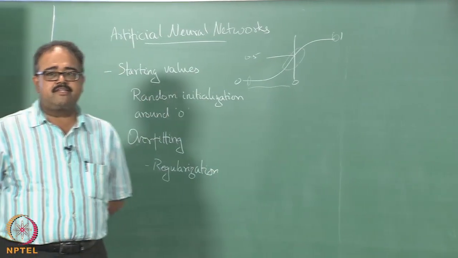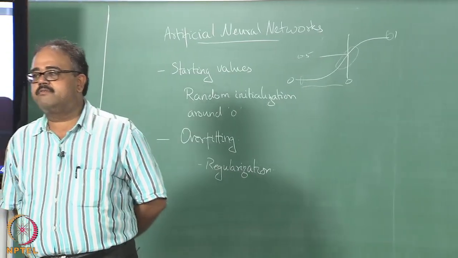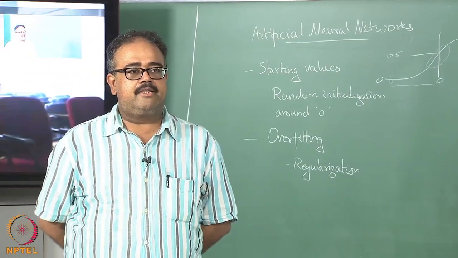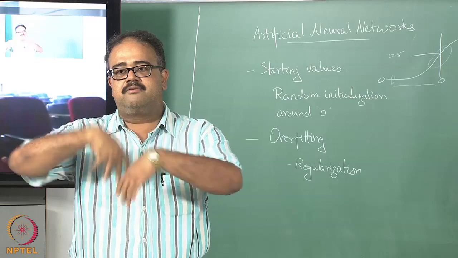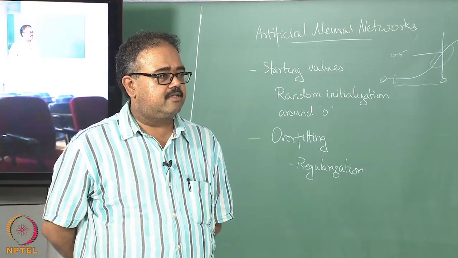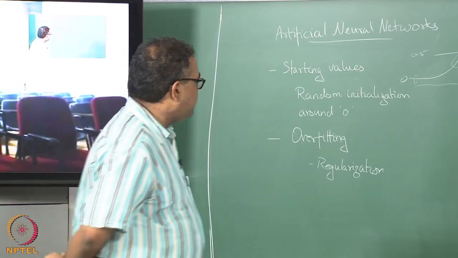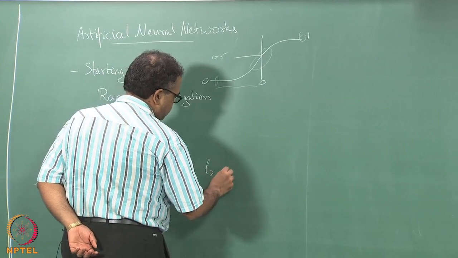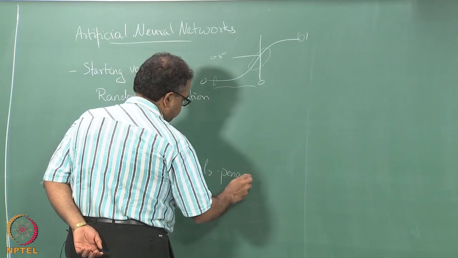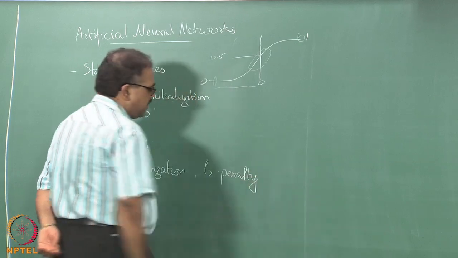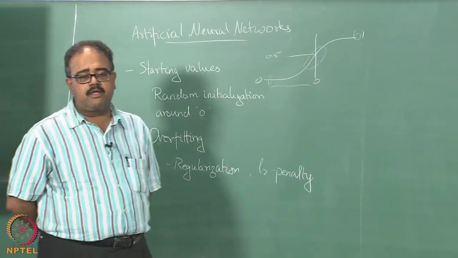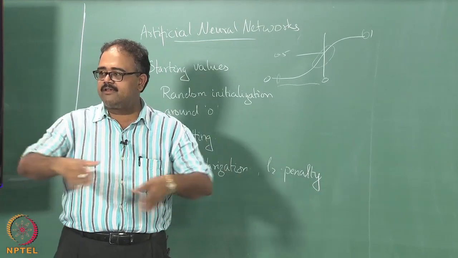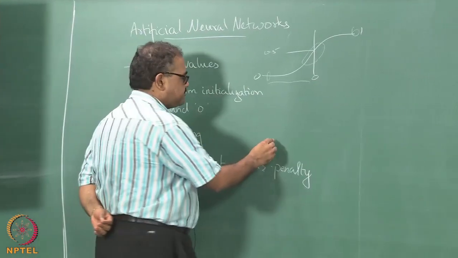So what you do here is you essentially add a quadratic penalty for the weights, right? So you do a norm alpha squared plus norm beta squared, and then you try to find the gradient with respect to that, and then you try to minimize things. It becomes a little bit more complex, and if you add a squared error penalty, it is sometimes called weight decay, right, because it makes your weights go towards 0. So sometimes called weight decay.